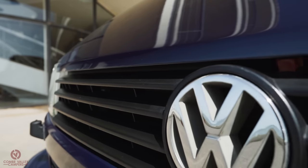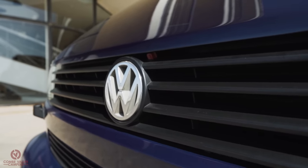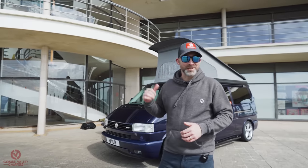This vehicle originally started as a late model T4 long wheelbase panel van. It had no windows, no pop-up roof - it was just a nice vehicle. And when the owner first came to me, he said he'd like a bit of bodywork done and maybe a camping interior, but that soon escalated to what you see behind me.